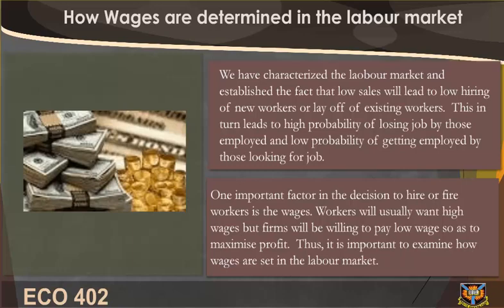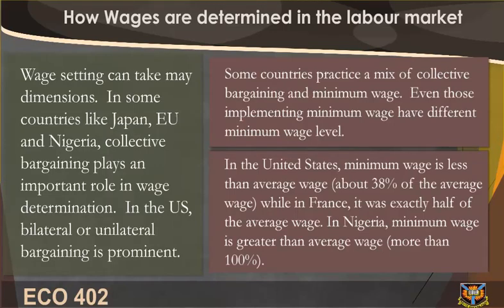One important factor in the decision to hire or fire workers is the wages. Workers will usually want high wages, but firms will be willing to pay low wages so as to maximize profit. Thus, it is important to examine how wages are set in the labor market. Wage setting can take many dimensions.